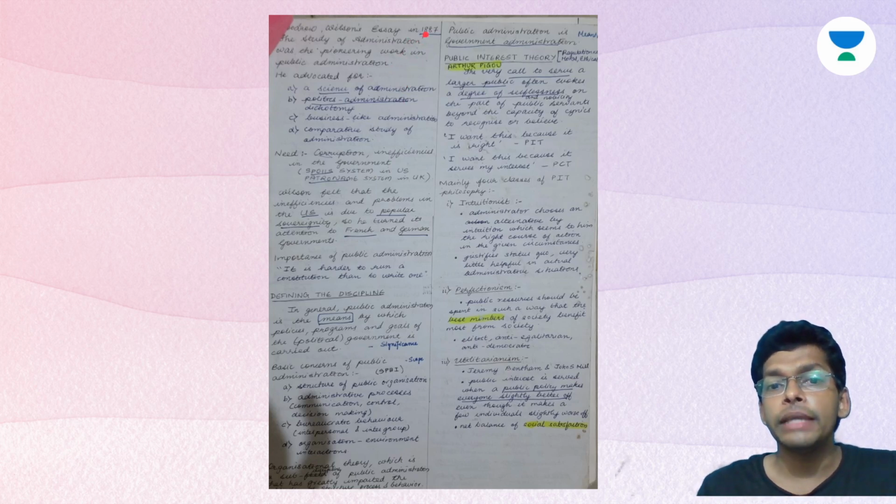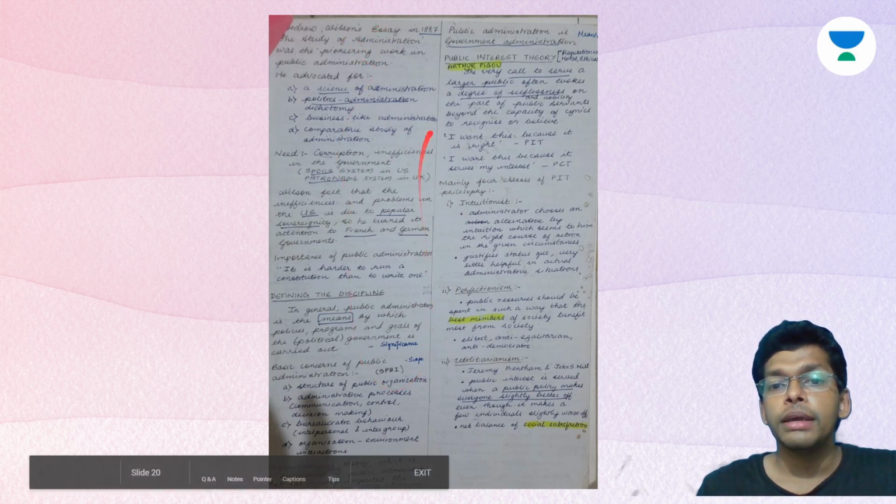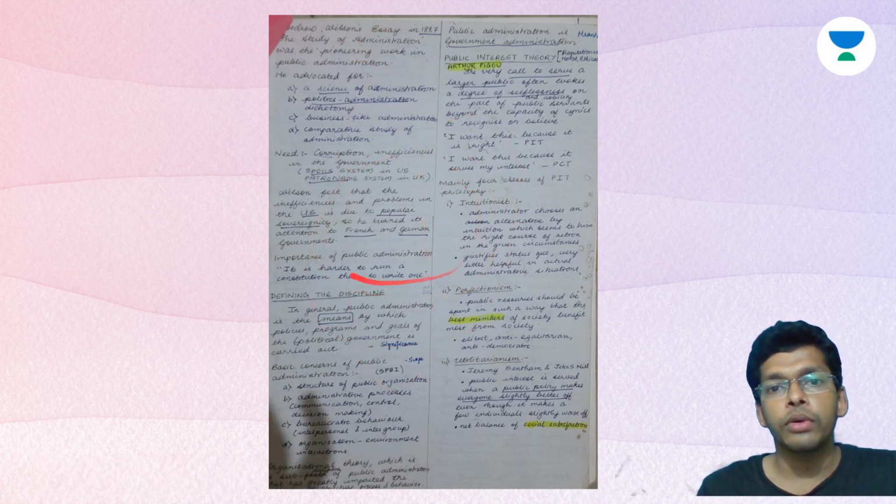I have divided the page into two, and I have written very short points. In this manner I am covering the topics. So this one page might cover at least 4 or 5 pages in Mohit Bhattacharya. That much crisp should be your notes. So this is one page from the notes of Mohit Bhattacharya.